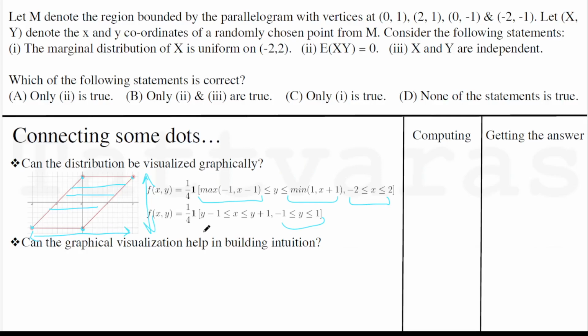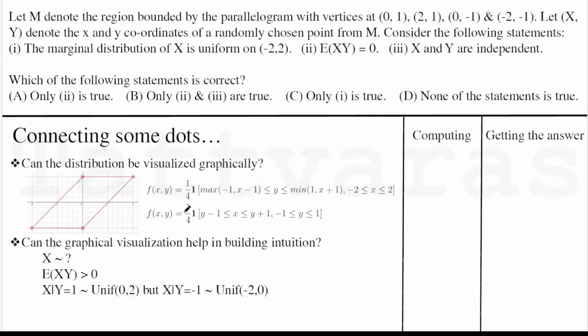Now with this, can we build some intuition about the options? And yes, we can. Even though it may be difficult to say about the marginal distribution of X, we can see that in these 4 areas, if you multiply XY, the product is positive. In these 2 areas, XY are negative. But we see that the bulk of the product of XY is positive. It's visibly interpretable. And that's why this expectation has to be greater than 0.